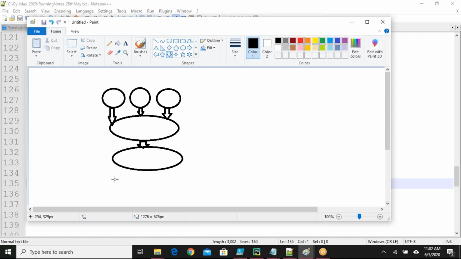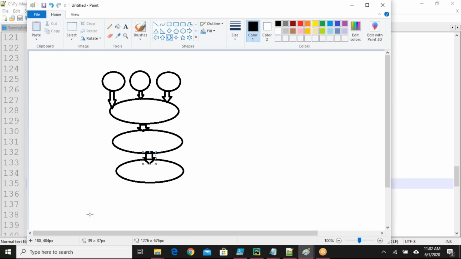Again, I'll have multi level inheritance, so another level here, and hierarchical inheritance also. Say for example, 1, 2. Okay, randomly I'm drawing the diagram.